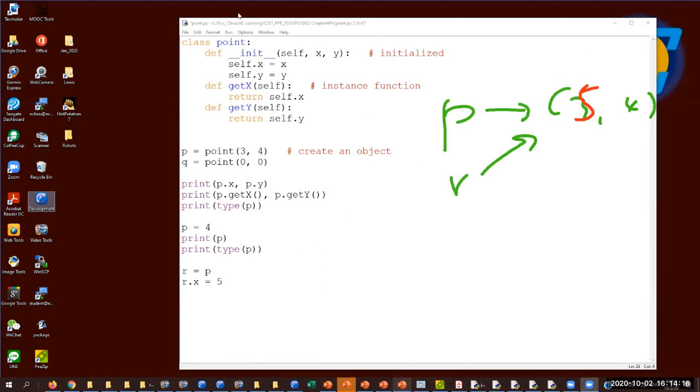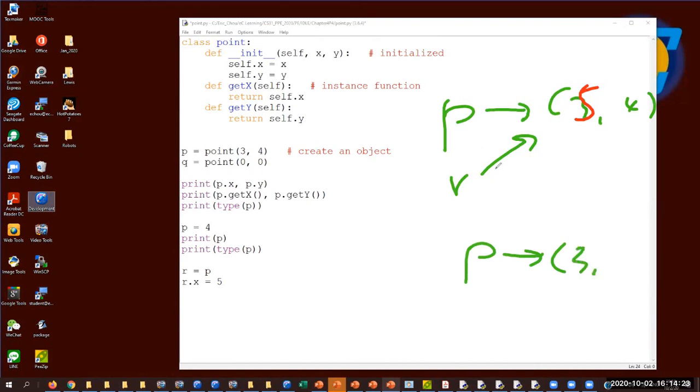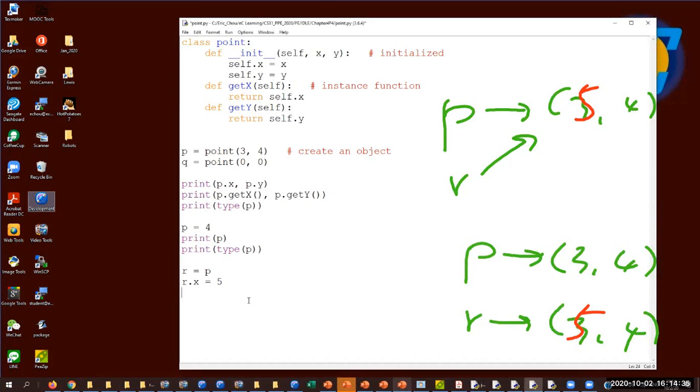If it is not an alias, if it is cloning, it means making a copy, a twin brother, not the same person. In that case you should get a 5 over here, but P won't change. So by printing P's x and R's x, you should be able to figure out whether it is a clone copy or an alias.